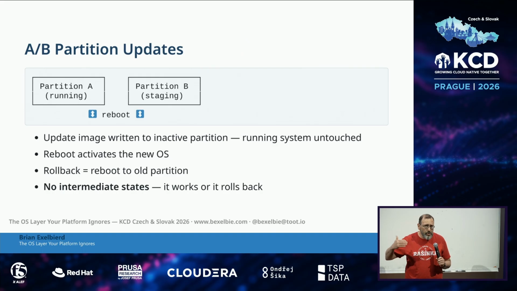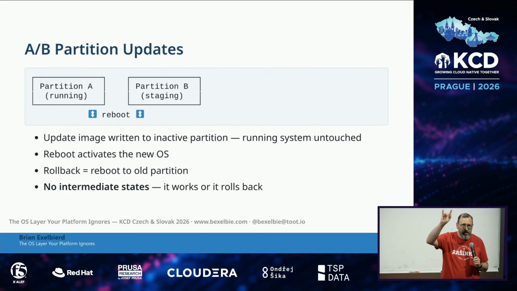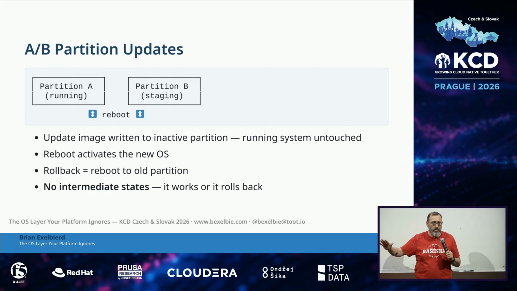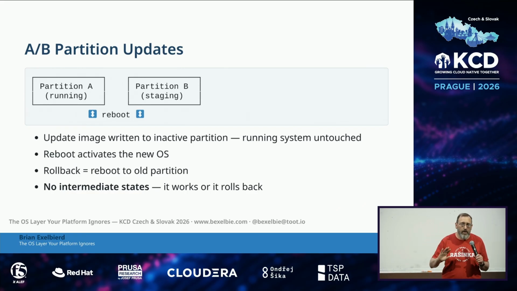But Flatcar doesn't do package level updates. Instead, it uses these two partitions to stage new versions of the operating system. So while your node is running, on your policy, whenever you believe it's time to update to whatever version you choose, a new version of the operating system will be downloaded to the node. It will be written to the inactive partition and validated. At that point, only once all of those steps have completed does your running system do anything. And all it does is raise a flag that says, I'm ready to be updated.